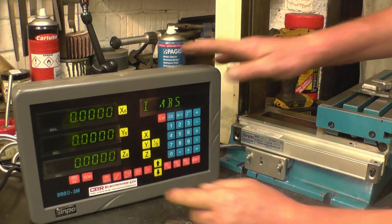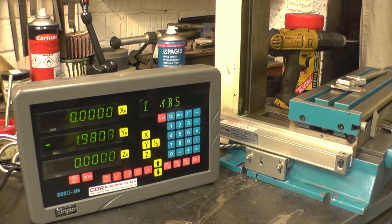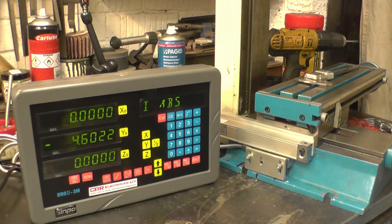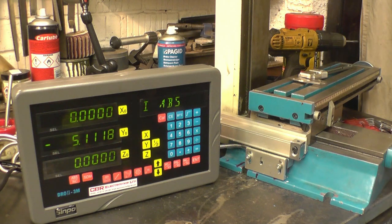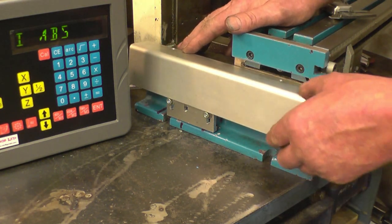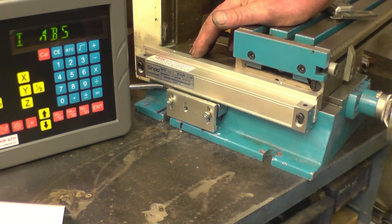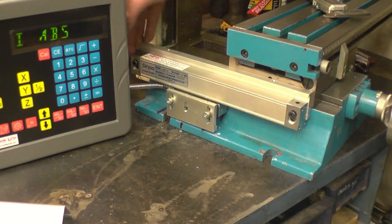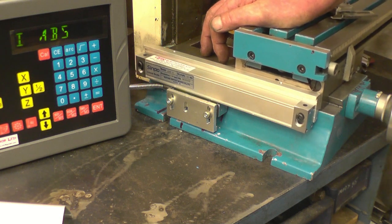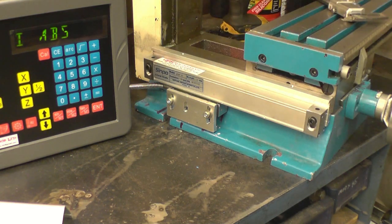Zero. Inches. That's the core that goes over the top of it. I could have done this the other way. I could have mounted the scale onto the bottom and put the reed head on, but I think this is a better way of doing it to me. If it was me, it's the way I would do it. And you've got the scale coming out of the back, but it's not going to be a problem. It doesn't come out that far. Pretty pleased with that. I think I'll do the Z axis next, the big one up here, and leave the hard one to last, I think.